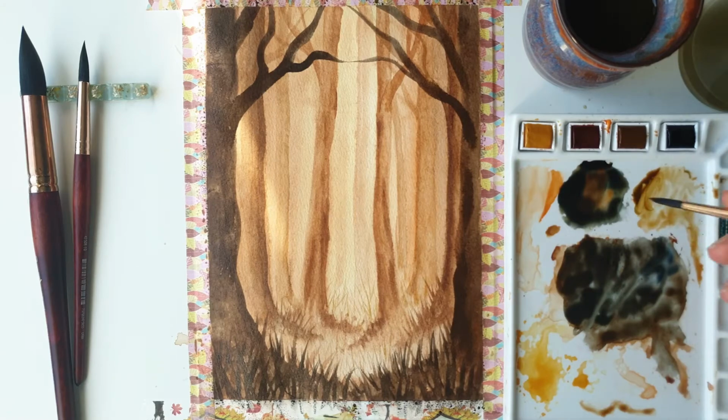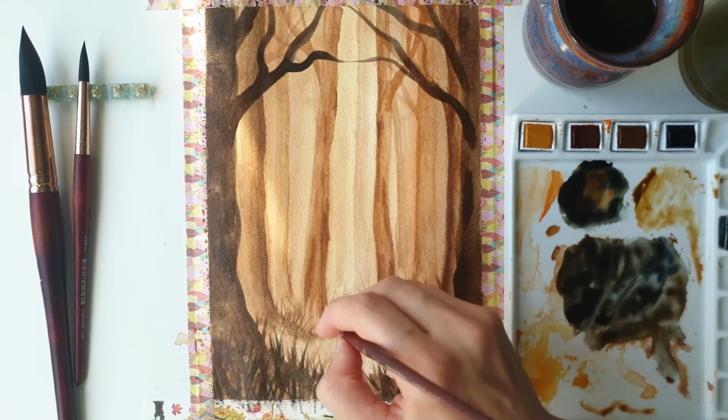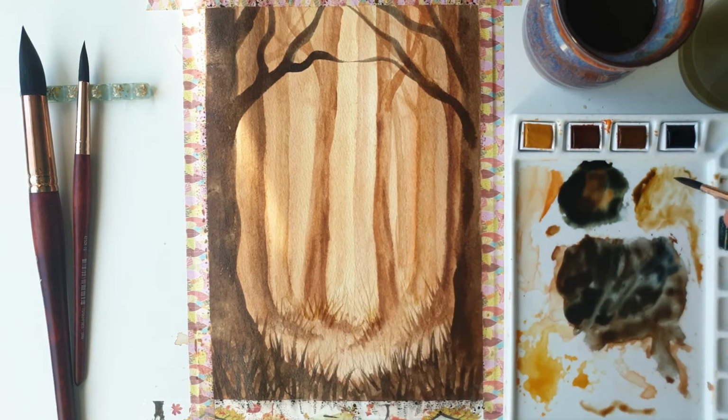And then going in with a bit more concentrated mix, we're going to add some more grass to where the moss and the trees are. This is going to bring the trees and the forest together.